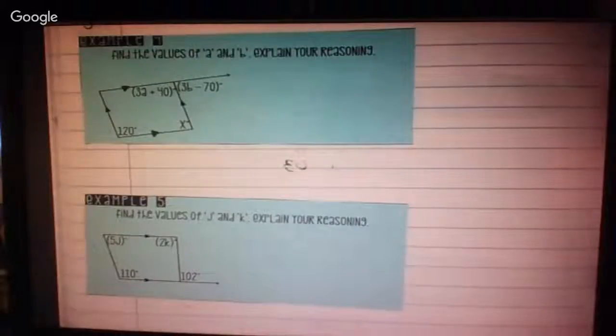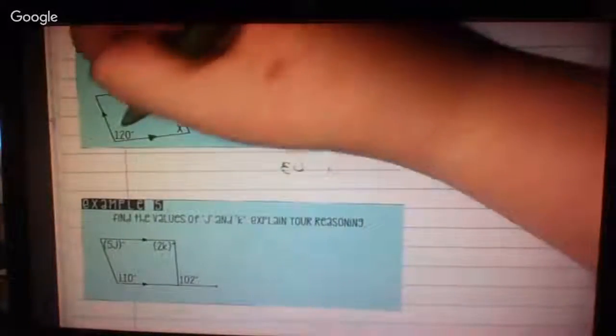We need to solve for A and B in this problem. But before I can even do that, I have to solve for X. So sometimes there are variables that you don't technically need to solve for because they don't want the answer, but you can't do anything else until you solve for that X. So everything has a variable but this one. So we're going to use this one.